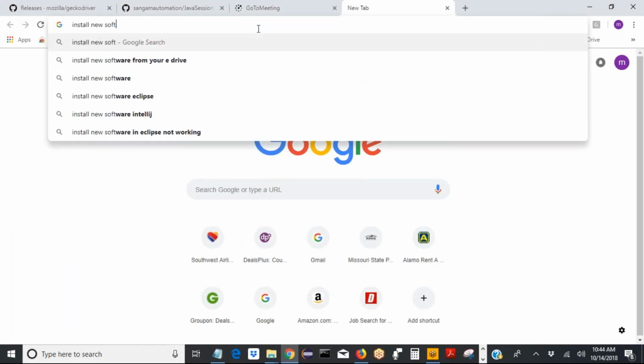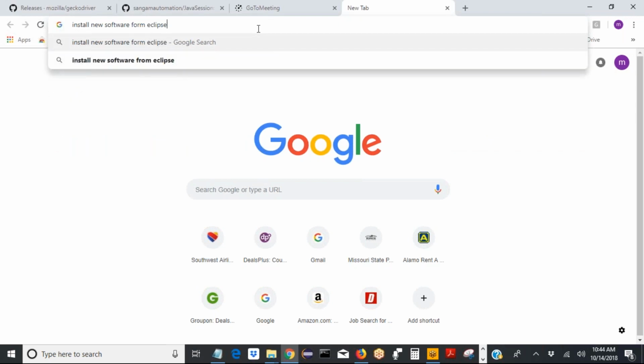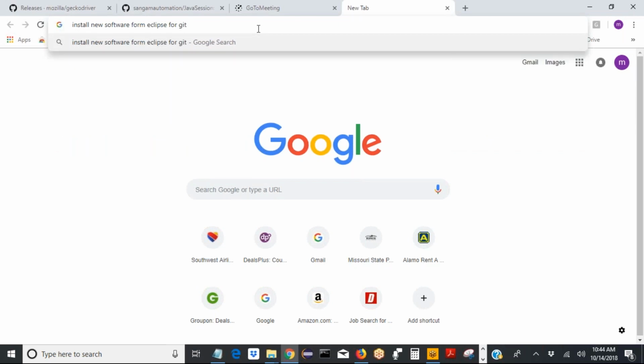Install new software from Eclipse for Git.